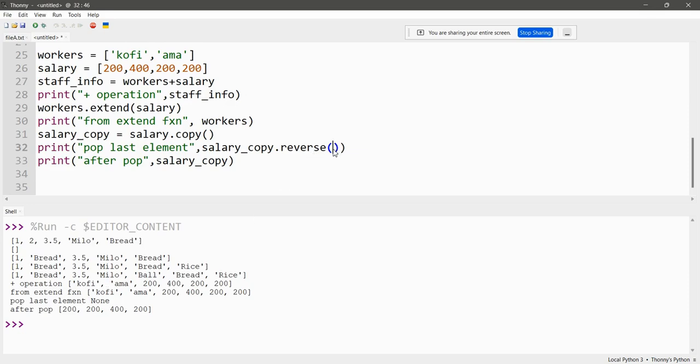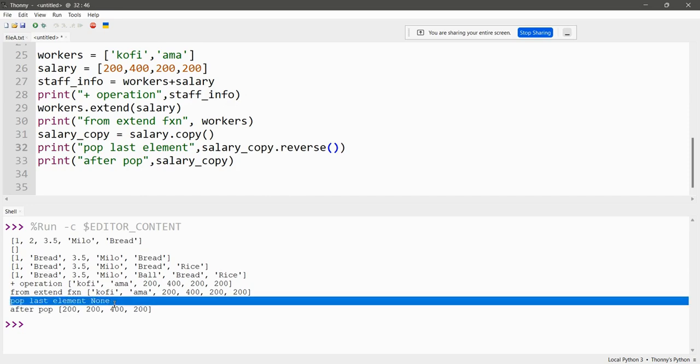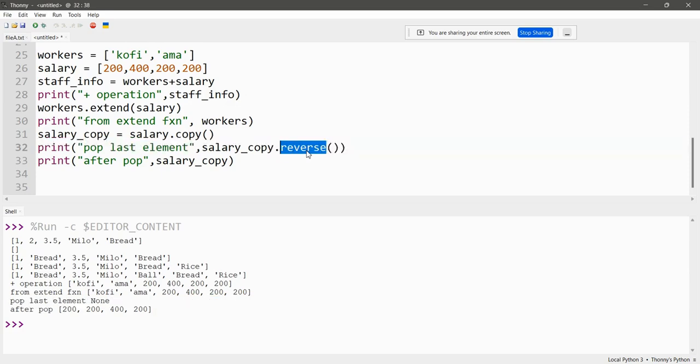It started from the back. But for me, because I have the pop argument somewhere in the line, it gives me copy none, like empty. What it means is that you are reversing the original value, like here, salary dot reverse.